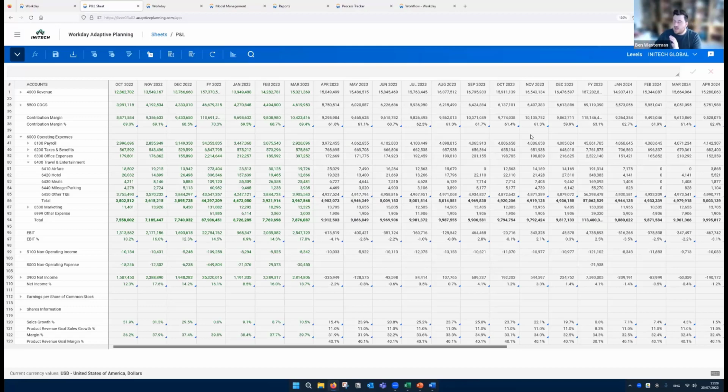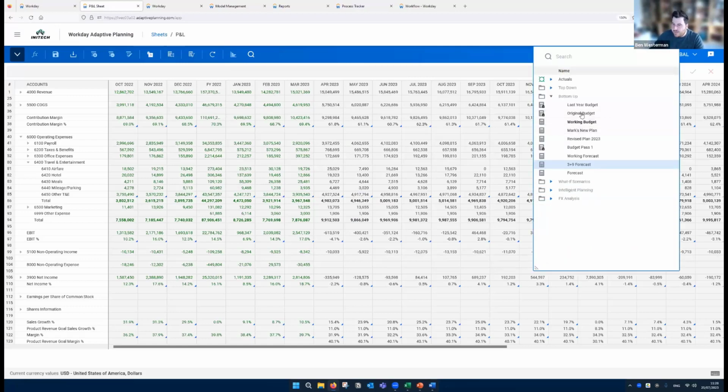And you can use those to compare and contrast and analyze whenever you like. There is no limit to the number of versions you can have in here. So we've got some customers that have got hundreds of versions of data, all of which they use for all sorts of different reporting purposes.